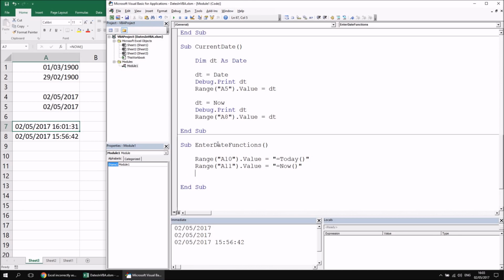So to do that I can say, let me just paste in what I just copied earlier on, and then I can take away the value property and use the number format property instead. So range A10.numberFormat equals, then in some double quotes I can write out my date format. So that would be dd/mm/yyyy followed by a space, then a couple of H's, a colon, a couple of M's, another colon, and a couple of S's as well. It was A11 I meant to do there, sorry, rather than A10, beg your pardon. So A11, the one that has the time component.